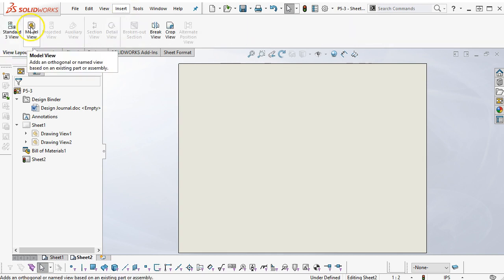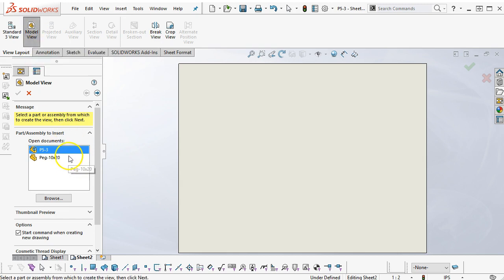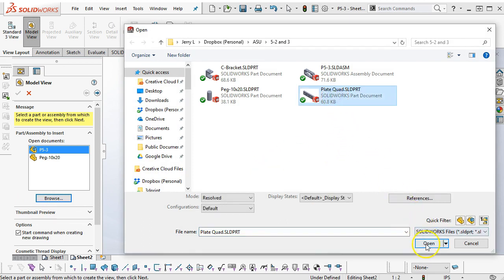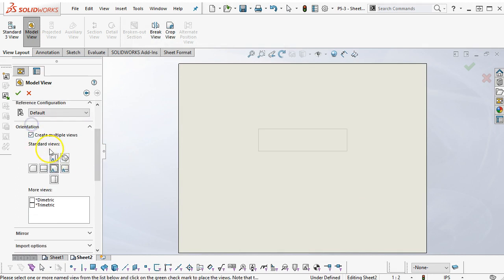So traditionally it's been the view layout, model view, or insert drawing view model will both get you to the same place. And we have the peg open but not the quad plate. So first item that I would pick up would be a quad plate, so I can select for it and then pick the views. I want to create a multi-view and don't know that I need all of these, just doing a quick look at the preview.